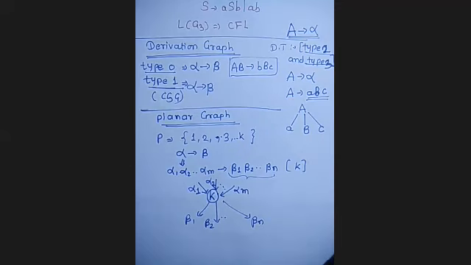A derivation graph is a planar graph which you can draw on a two-dimensional plane without intersecting any two edges except at the nodes. Each rule is given a number, and that number forms your node, for which the incoming edges are labeled by the left hand side symbols and the outgoing edges are labeled by the right hand side symbols. That is the concept in drawing the derivation graph.